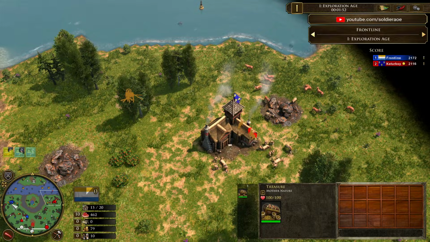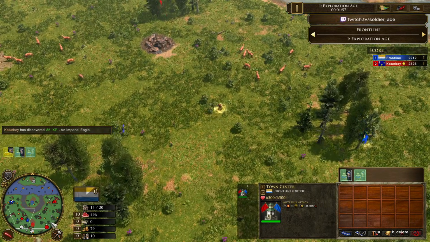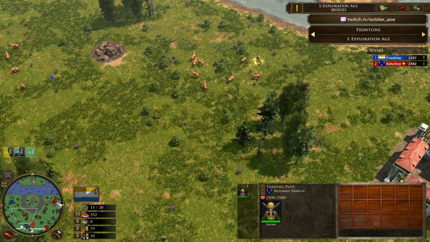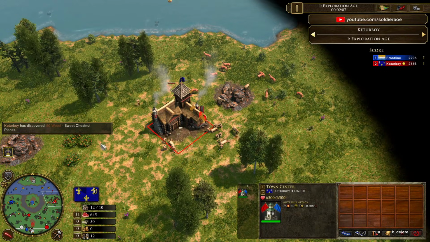Yeah, because Dutch is just sending his vills now. So wow, you can really see the impact of the XP, the trade post as well. But XP treasure initially, and Ketterboy is going to be up pretty soon. He's got some idle time, yep, for sure.